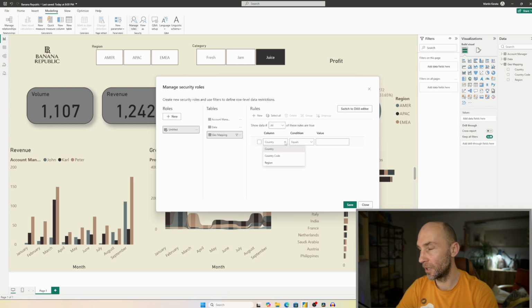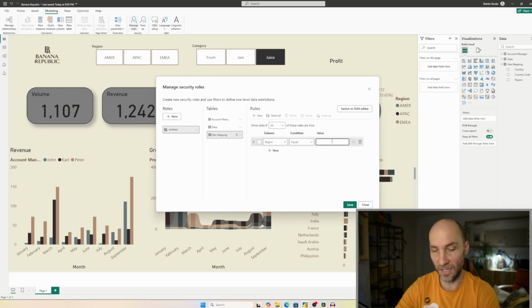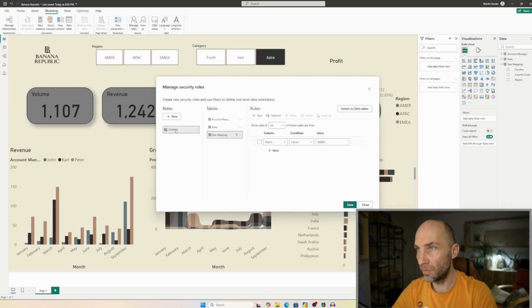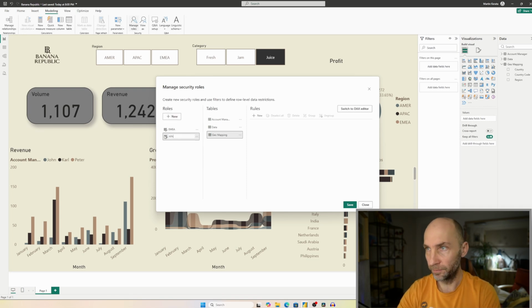I can set up the row level security based on country, country code, or region. I need the regions, and let's create an EMEA role, and let's rename the role EMEA so it's clear. And let's create another one, and this one will be for APAC.